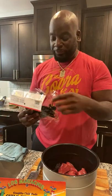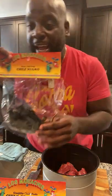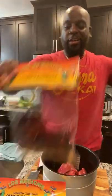These crossed over on the slave trade. These are dried chilies. These are black chilies. They call it chile. You see the sign? Chile negro. Okay, that's what this is right there. They crossed over on the slave trade, got off on the boat, and with the rest of us, okay?